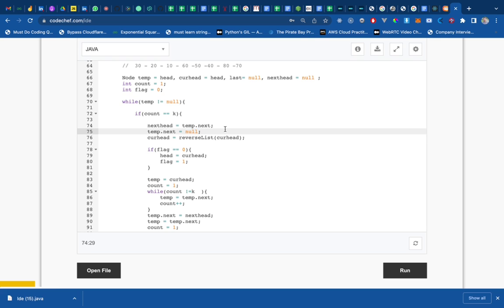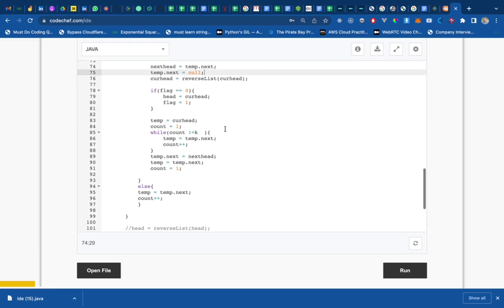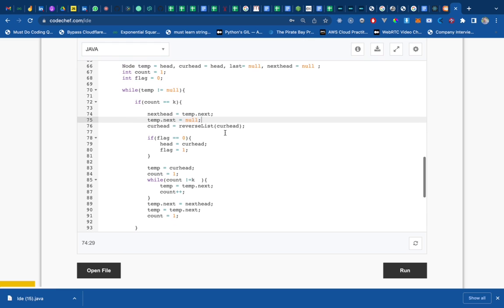Getting current head in this, very correct. So getting my current head here, getting flag equals to zero, making my head point to current head, and then setting the flag to 1 so that it does not change again.